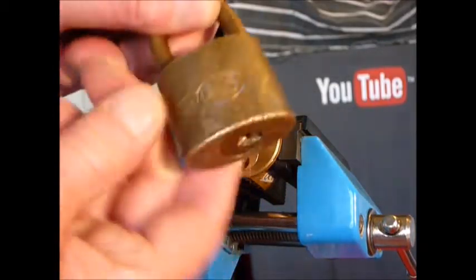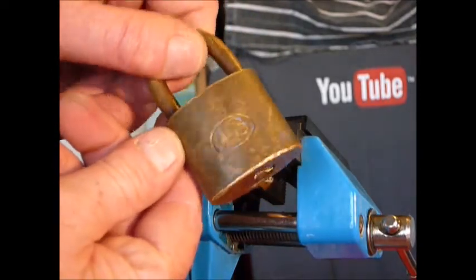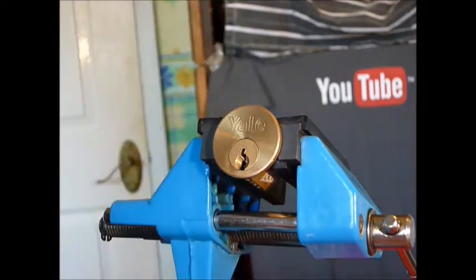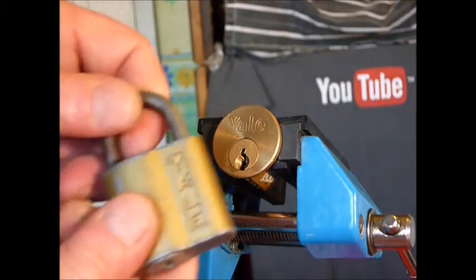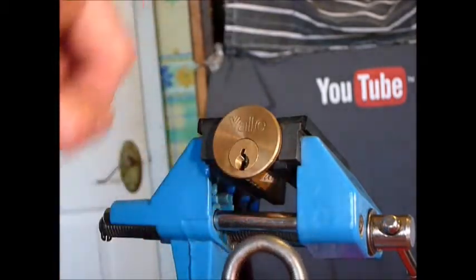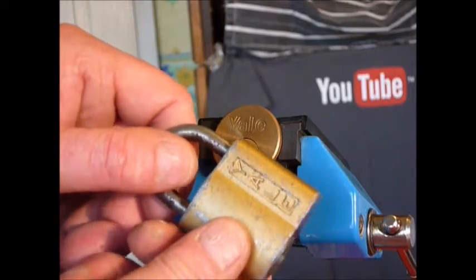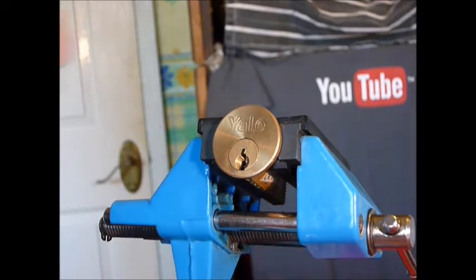A couple of the bits and pieces for my vintage display is this lovely old Wilson Bohannon. I've got a couple of those, the larger type, so that's going to look fantastic on display between them. And this Yale wafer lock. And I've got one of these, and it's a longer type shackle. I believe the one I've got on display is a 70s or 80s sort of bike lock. So thank you, my friend. You really didn't have to, but that is so kind.